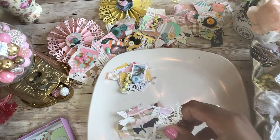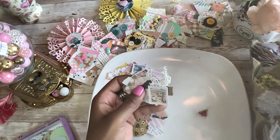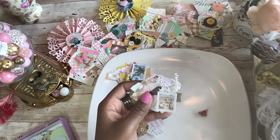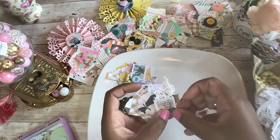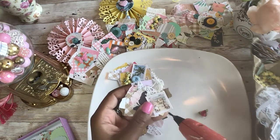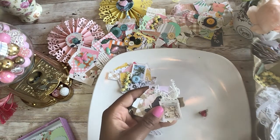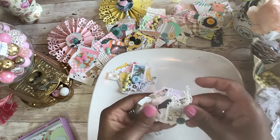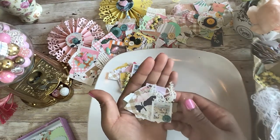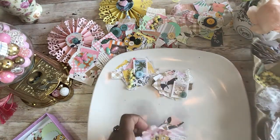And I need to add another glue stick. Okay. And then, let's see. A button would look nice here, but like a small one. Like a really small one. Yeah. Let's do that. Put some glue on the back. We'll put a small one here. And just look at that cluster. Isn't that beautiful? Yeah. All right, so let's do our last one here. And we'll use some different things.